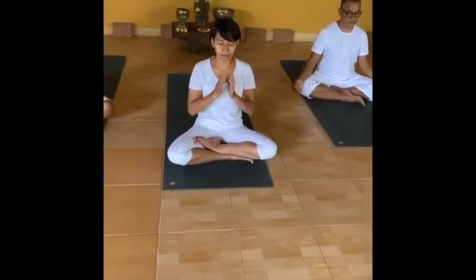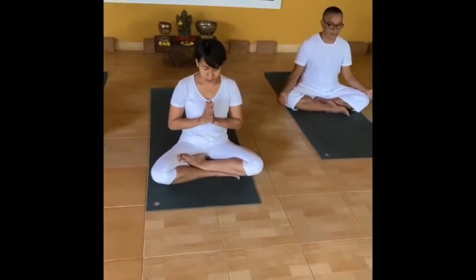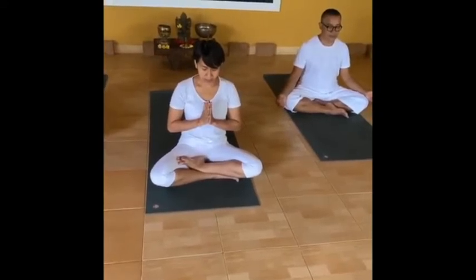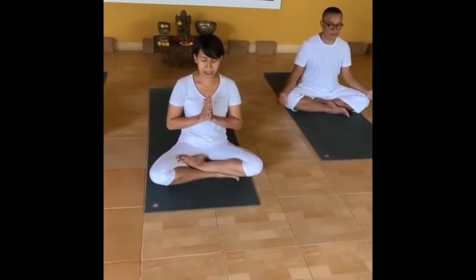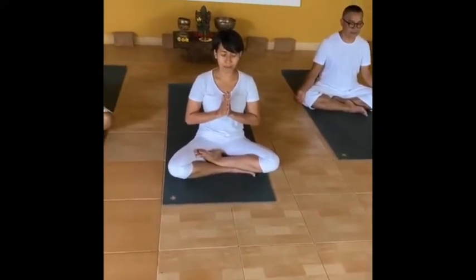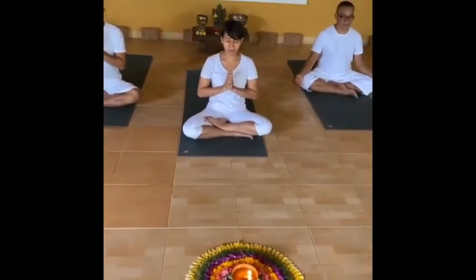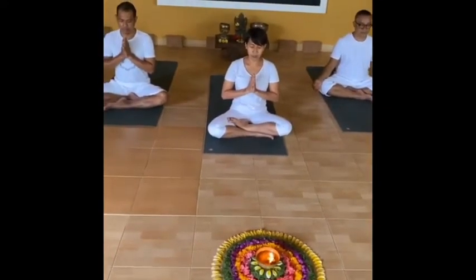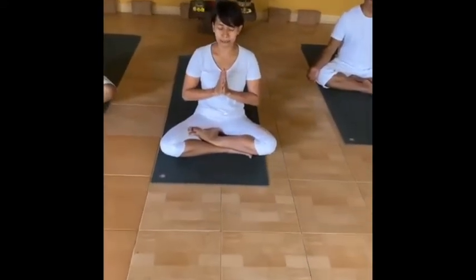And then slowly release your chin mudra and bring the hands together in prayer position in front of your chest. Set your intention for today's practice. Hopefully your practice today will make you feel more calm and at peace. We start by chanting one Om together. Breathe in.